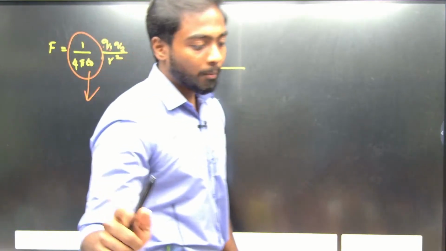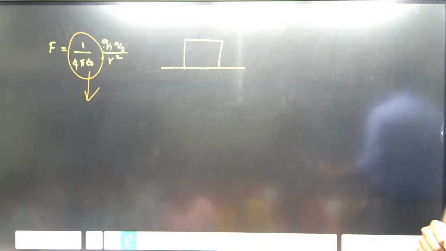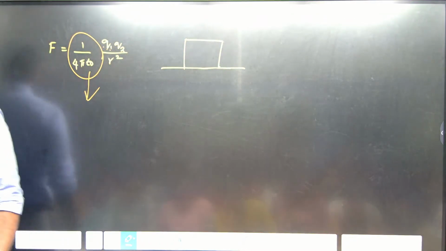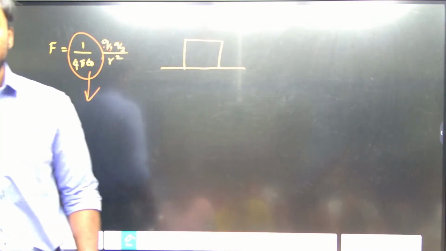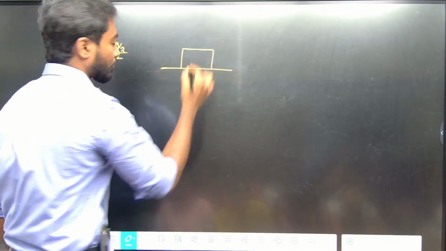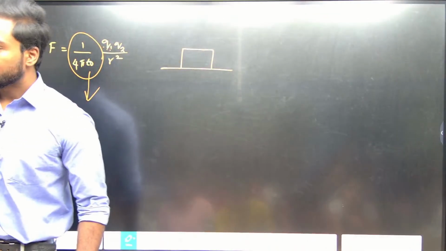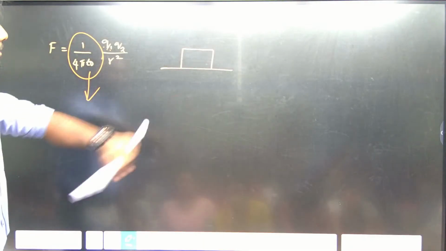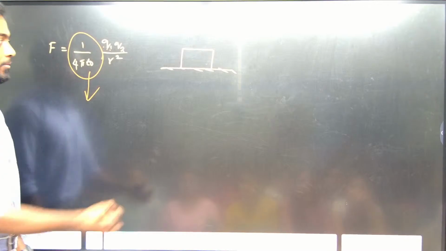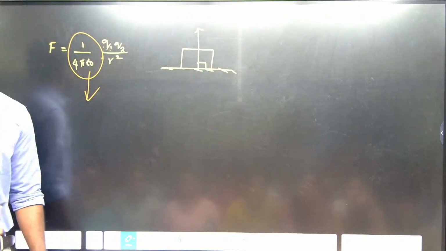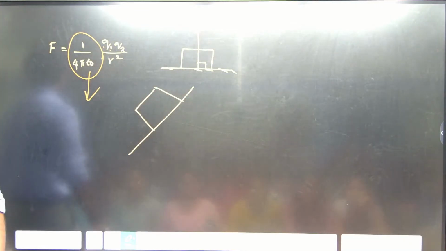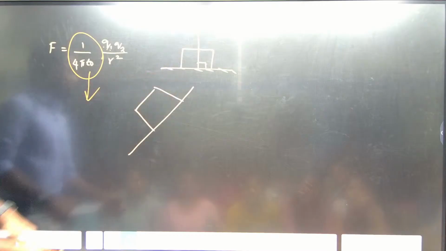Write on the first one, the normal force. Normal force always acts perpendicular to the surface. Okay. So what is the meaning of perpendicular? 90 degree. So if I take an object, this is the surface and I have kept the object on this. How will the normal force act? Perpendicular to the surface. And if I talk about an inclined plane, how should the normal force be? Perpendicular to the surface. This is my surface, it's perpendicular.